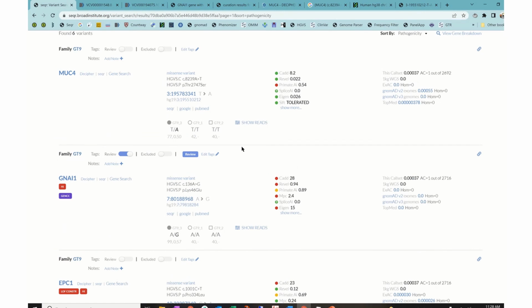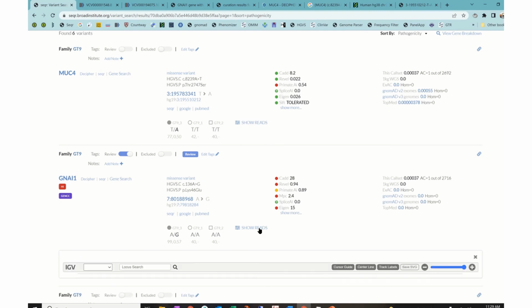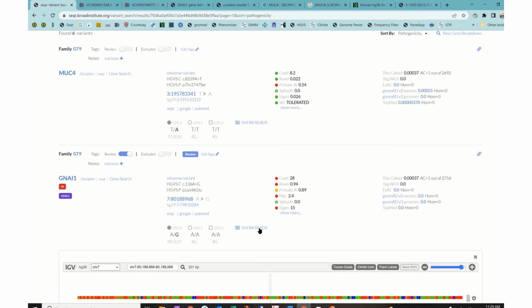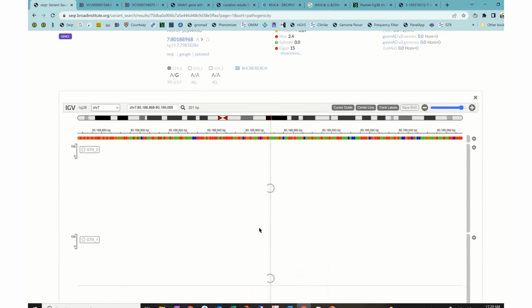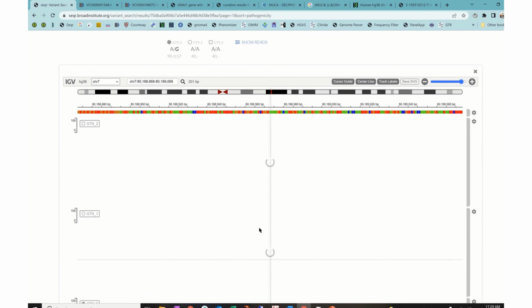Before spending a lot of effort curating the gene and variant, you may also want to make sure first that you believe this is a real variant and that it is a true de novo variant, so not actually present in any reads in either of the parents. seqr has a nice feature where it can integrate visualization of the NGS data directly in the browser. You can just click on this Show Reads link right next to the genotype calls, and it will automatically open IGV to the position of the variant.